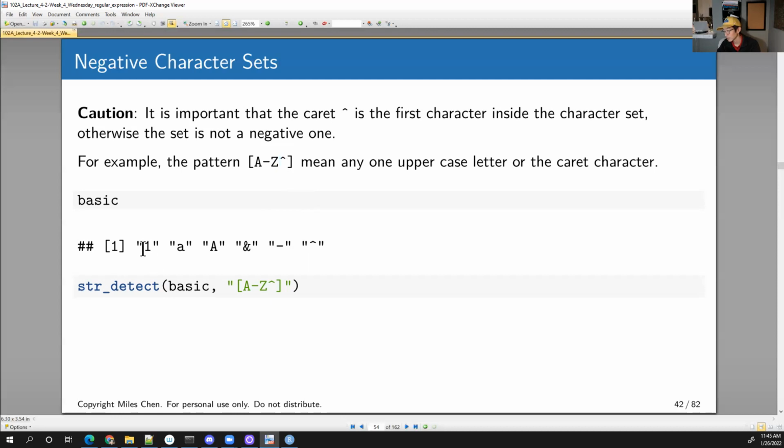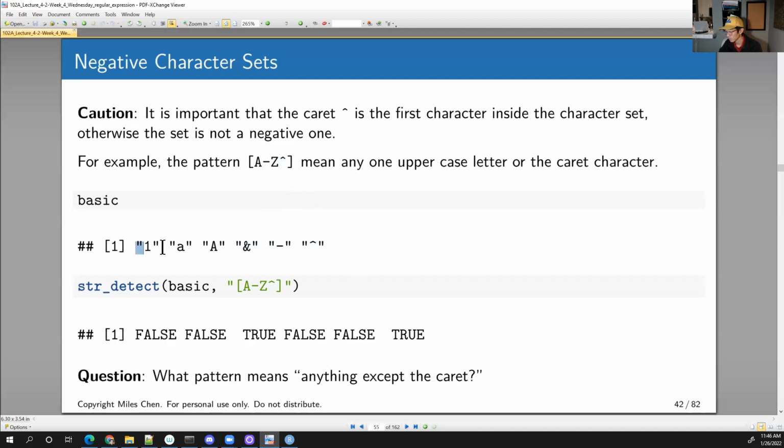So we will get no matches here, a match for capital A, no matches here, and a match for the caret here. So we're going to get false, false, true, false, false, true.